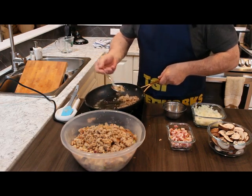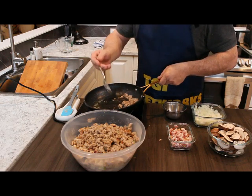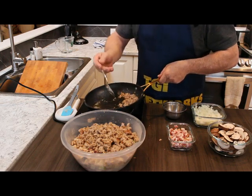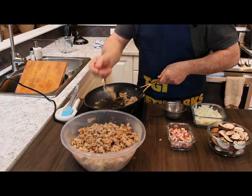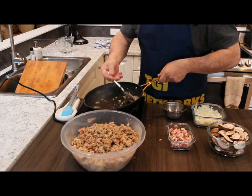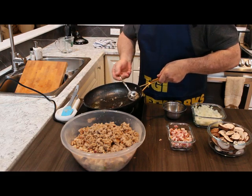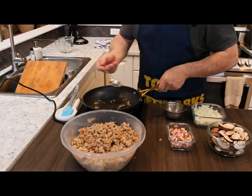Yes, I know. Metal spoons in non-stick pans. It's hard to do this process with a wooden spoon. Alright. So that's basically our sausage done.